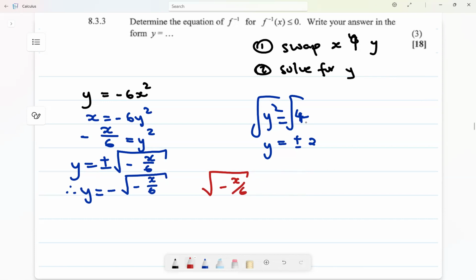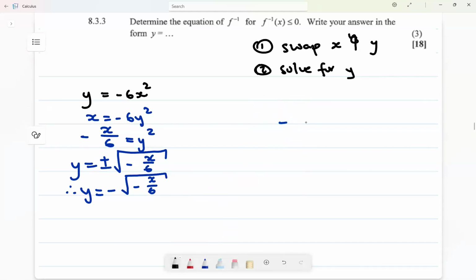I need the value of x to be negative, whatever value of x that I put here to be negative, guys. Very, very important. Why? So that when I say negative into negative 1 divided by 6, can you see negative and negative is going to result in positive 1 divided by 6, so that I can get an answer. Okay, so what do I need? This is the restriction, very important. I need the value of x to be less than or equal to 0. When x is equal to 0, it's just negative 0 divided by 6, and the square root of 0 is equal to 0.